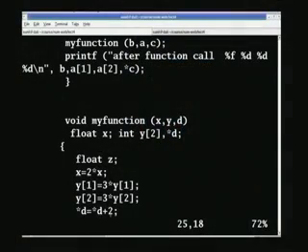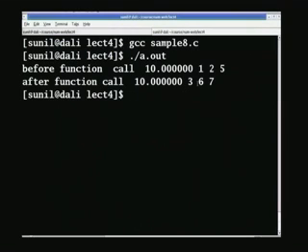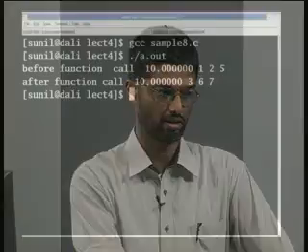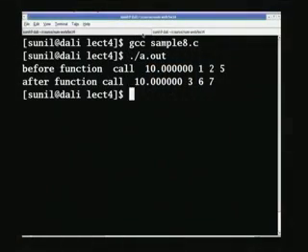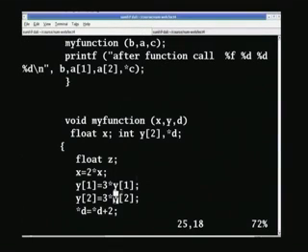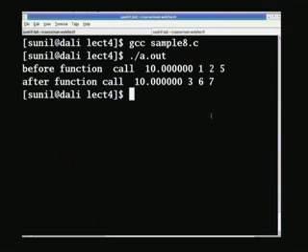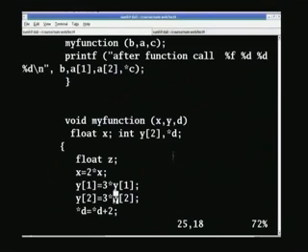We see that A was passed as Y, and we changed Y. But when we changed Y, A also changed, so it becomes 3 and 6. We multiplied Y by 3, and A also changed because it was passed by reference. An array is a pointer to its base address, so all arrays are passed by reference. When we pass by reference and change the value in the function, it changes the value in the main program. Then we see D also. D is again a pointer.